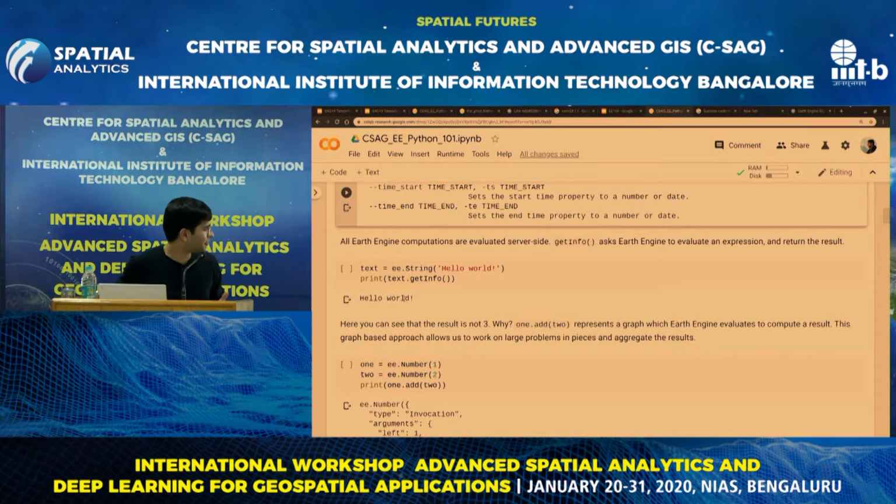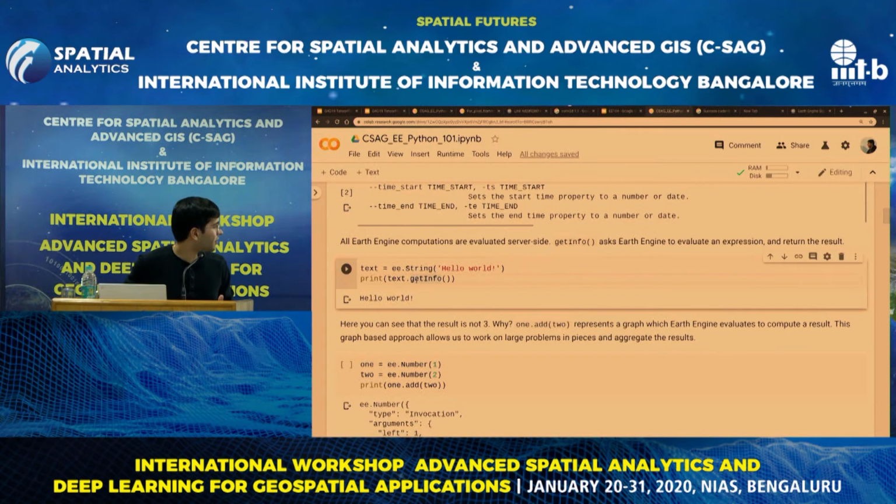This is just a really trivial example of this. So running the cell, I define a string in Earth Engine, and I print the string. This call .getInfo tells Earth Engine to evaluate what I sent it. So in Python, this is how we print results. In the code editor, you can just call print. We do that behind the scenes. In Python, you actually have to tell us to do it.